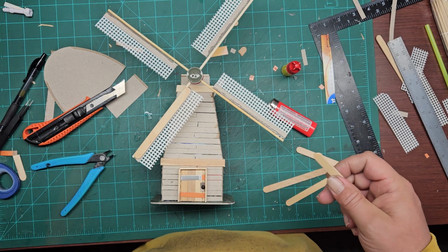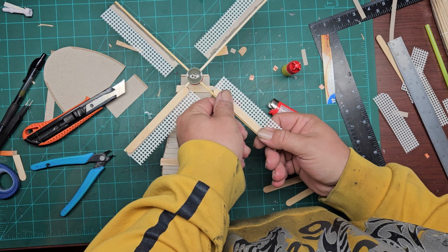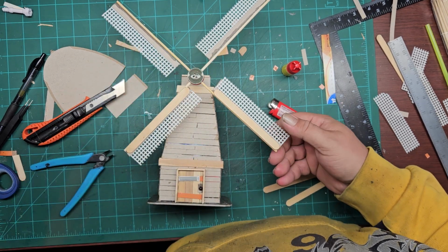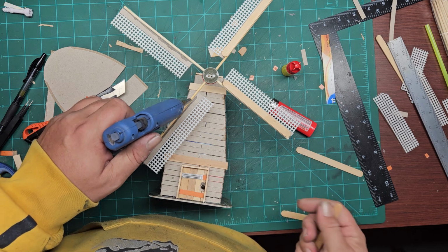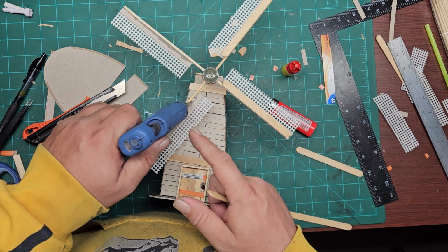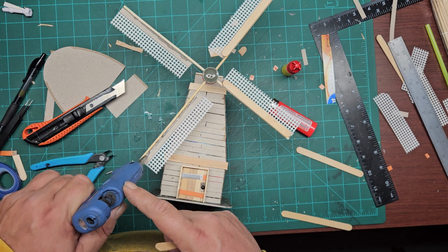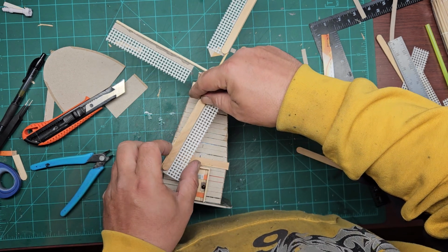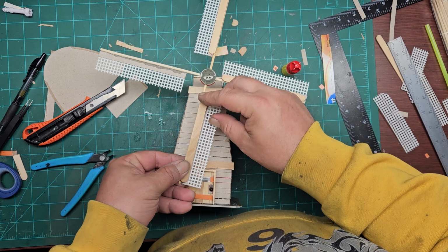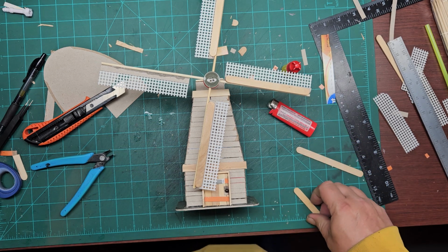And my glue gun turned off again. There's a button on the side of it that I keep hitting. It's not that it's just turning off, it's that I'm turning it off. Okay. And even though I don't think just a regular, what do we call these things? Popsicle stick is the best solution here. It's definitely a quick and sturdy one. That's going to give us some opportunity to move it around a little bit and make this more permanent.